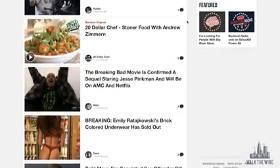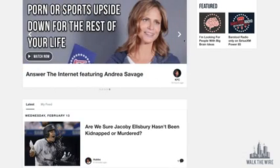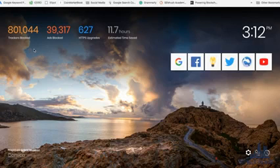The Brave browser just makes viewing the internet so much better, and it's not just on Barstool Sports — it's on every website, and you notice it immediately. Another cool thing is that Brave actually tracks the number of ads you've blocked, and not only ads but also trackers that websites use to follow your activity even after you've left their site. In total, I've saved almost 12 hours just in page loading time. It's a really awesome project and it's my default browser.